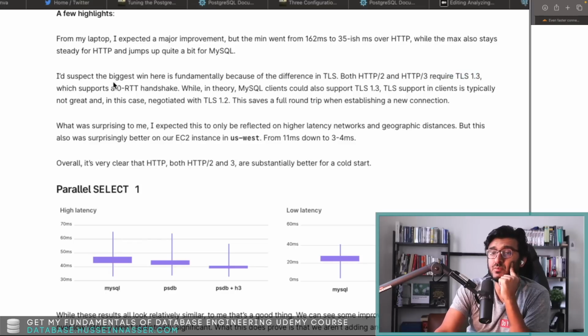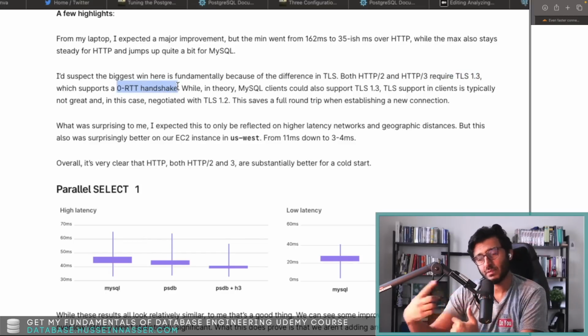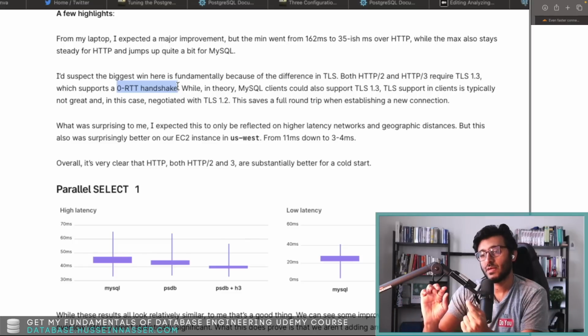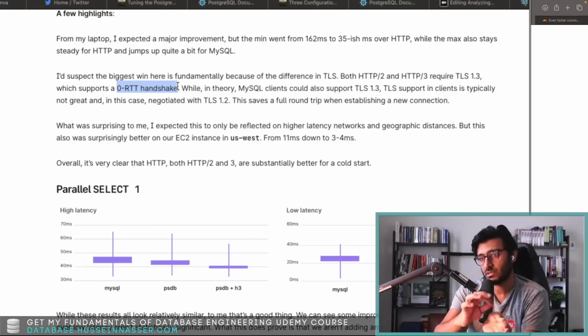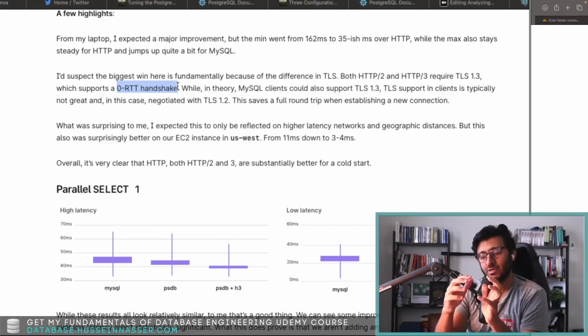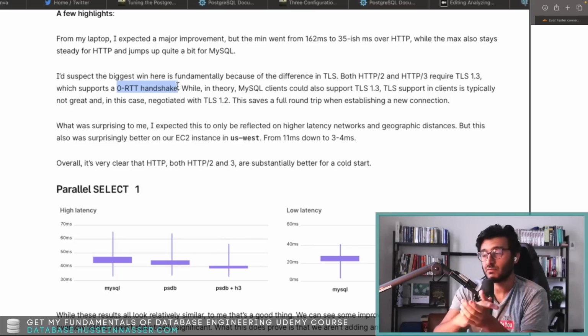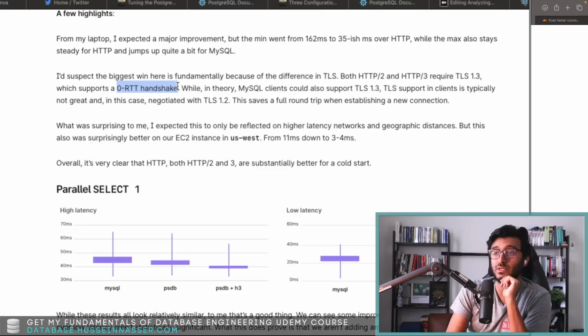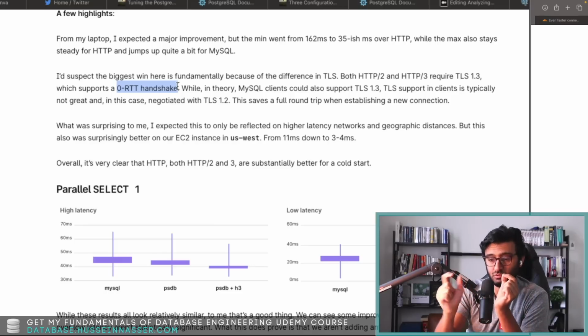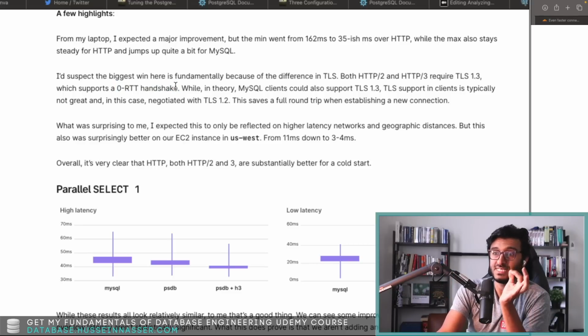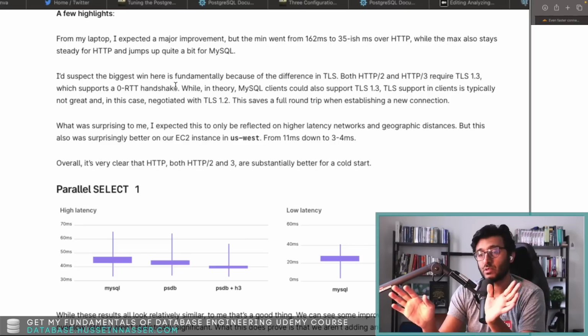And of course, TLS 1.3 also supports 0 RTT if you have already established a session. You can have a pre-shared key extension, a TLS extension, that will allow you to encrypt your data and reestablish the session, get a brand new session key effectively, and then continue the encryption, right? And the server can recreate this new session key very quickly, in the same breath. So no round trip is required, right?